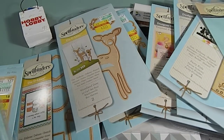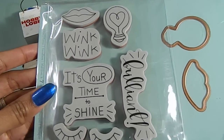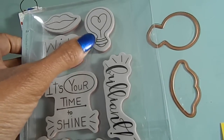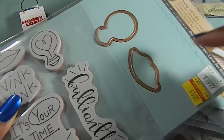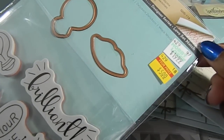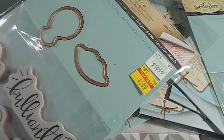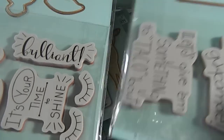And then I also found this one here — this cute stamp set with the dies. It says 'Wink, wink, it's your time to shine' and it has the beautiful eyelashes. I love the light bulb — I don't have any light bulbs but I got this because of that light bulb actually. And then it says 'brilliant.' I love that. It has die cuts for the light bulb as well as the lips. This was $5 and it was originally $19.99 for this one. A little difference but not too much — $0.75 more — and that's still not bad for the stamp set and the coordinating dies.